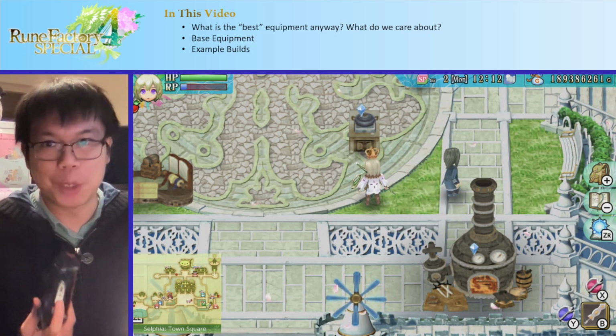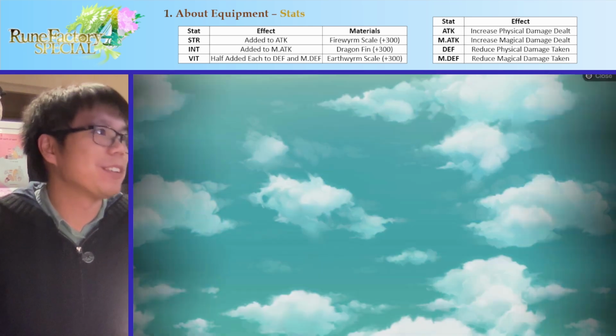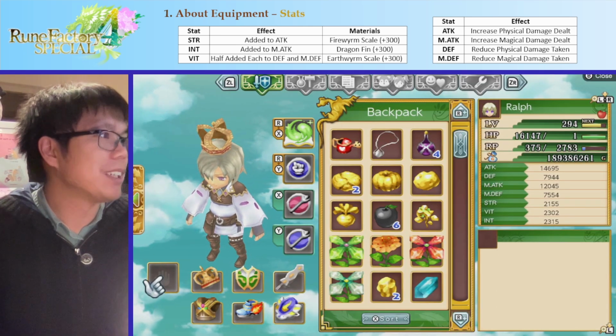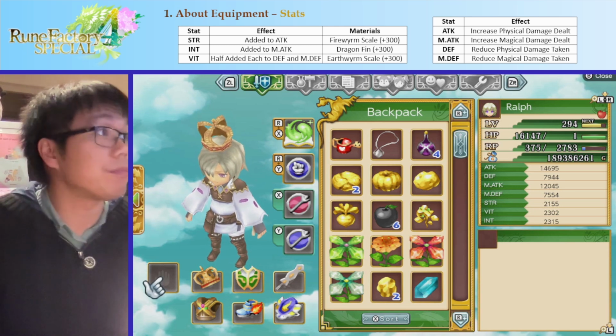So first up, what do we actually care about? And what are the stats? Stats are important, but what are they? You can see it on the right side of the screen in the menu. There's a whole bunch of them. So we have attack, defense, magic defense, strength, vitality, and intelligence.